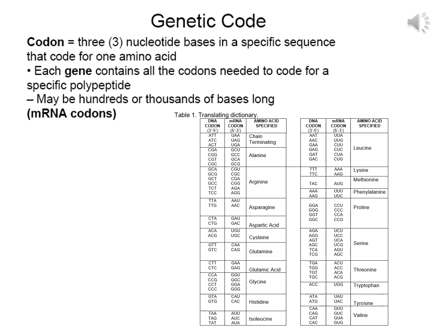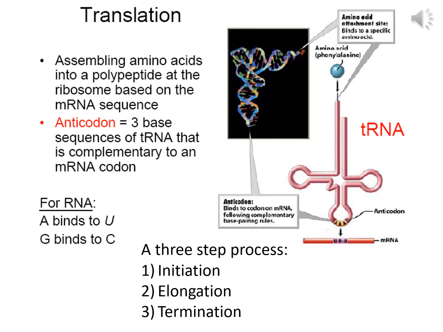In translation, we have to move out to the ribosome and actually begin that process of decoding. Using the genetic code, we realize that it is a universal genetic code. All cells decode that same way. That's kind of nice so that we know exactly what bacterial genes are making, as well as humans.